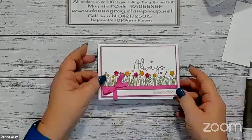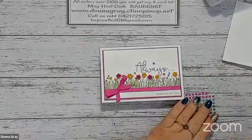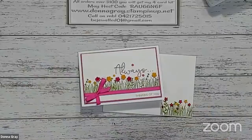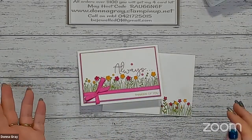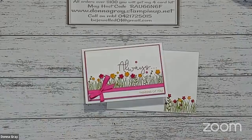What do you think? How's that? Not too bad. And we've got a matching envelope to go with it. So you could make a set of these and give them to somebody as a gift. I think would be absolutely super fantastic. So I hope you enjoyed that crafting session.